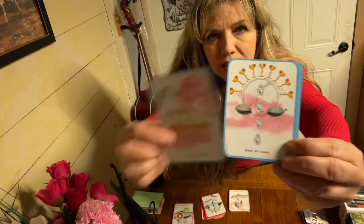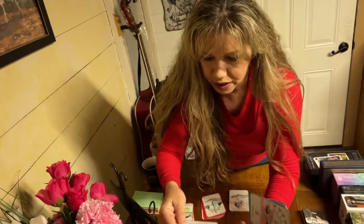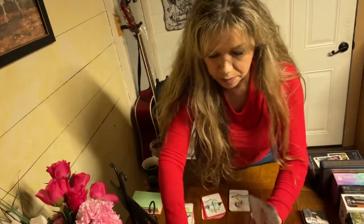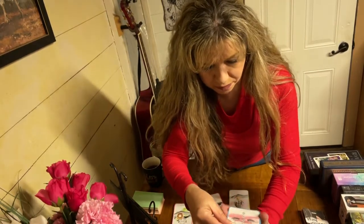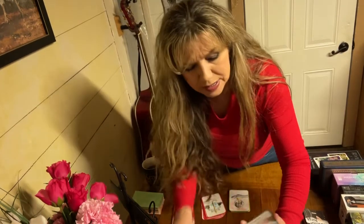All right, Seven of Cups. Here's your Eight of Cups. Here's the moon in the background where they're walking away because of emotions. Here's your Nine of Cups. That's usually wish fulfillment. Look at all the very happy there. Ten of Cups, also very happy, over the rainbow kind of thing.